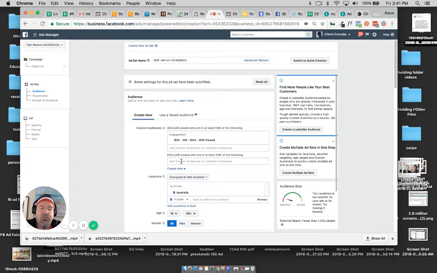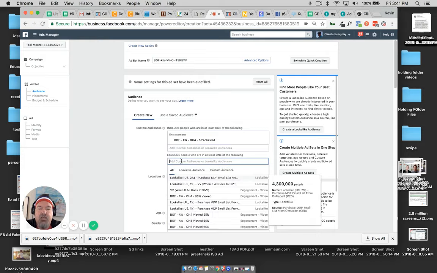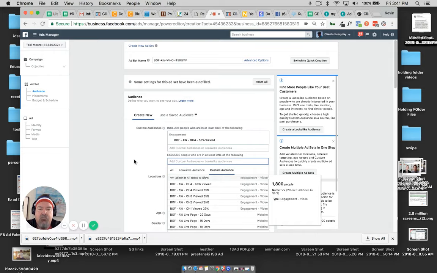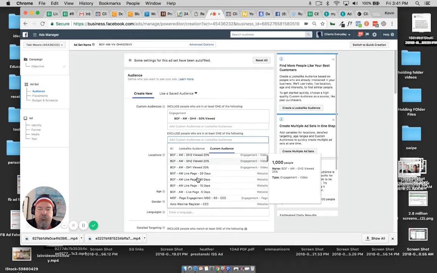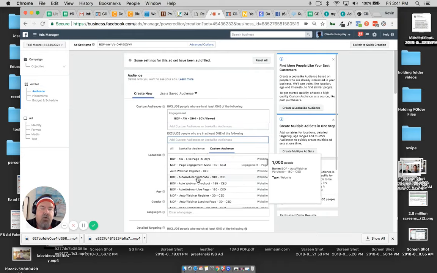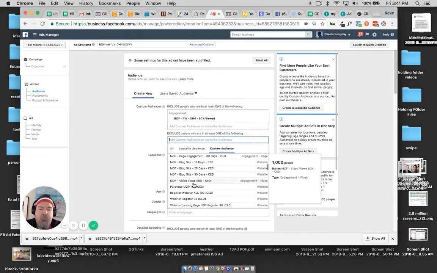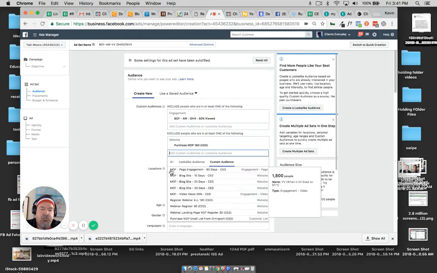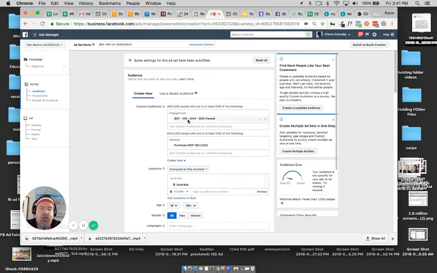What I would do in this case is exclude a custom audience, again warm people, of people who might have, who would we exclude in this case? We would exclude people who've purchased, right? Because you don't want to be running a bottom of funnel ad to somebody who's already purchased.